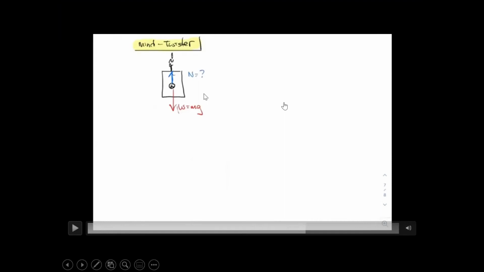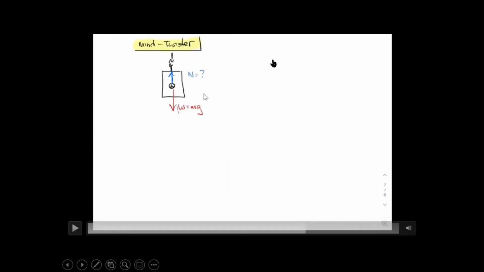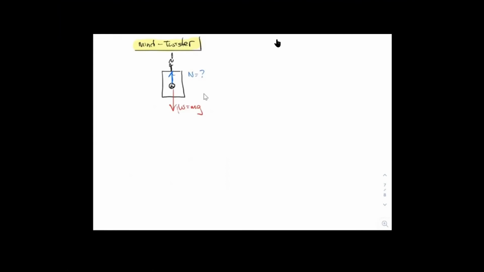So what is N? At this one, I'm going to open the floor for discussion. How much do you think that the person is going to appear to weigh according to the scale? What kind of a reading do you think this person is going to get from a scale as soon as the cable snaps? What do you guys think? So you're inside the elevator, standing on a scale, the cable snaps, you look down, what do you see? What's the reading from the scale at that point? I'm going to give 20 points for the best explanation. This is a mind twister. So what do you guys think?